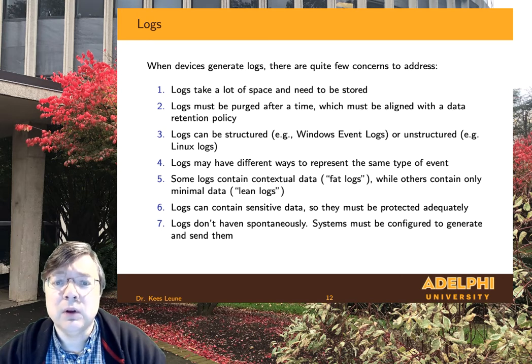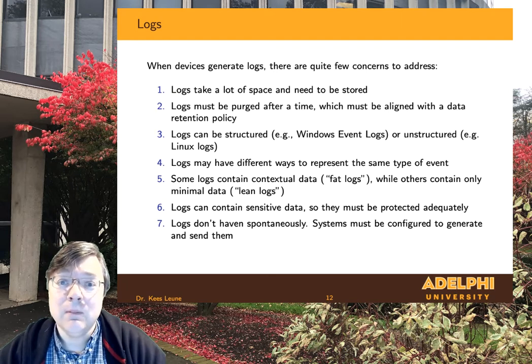There are also different ways to represent the same type of event. For example, I may have a login to an SSH service, I may have an authentication event, I may have a Windows login event. All three really represent the same thing: a user successfully authenticated to my infrastructure, but they look very different. And that means if I'm going to search through those logs for patterns, I have to be aware of that.